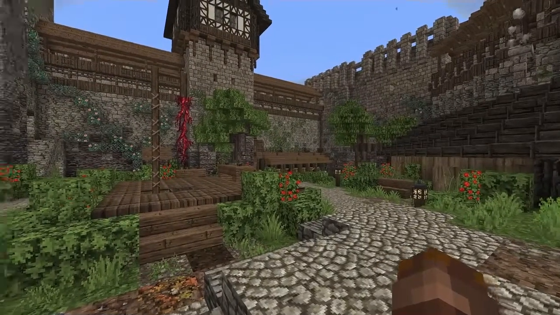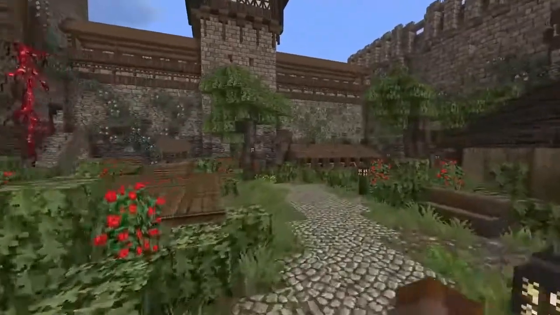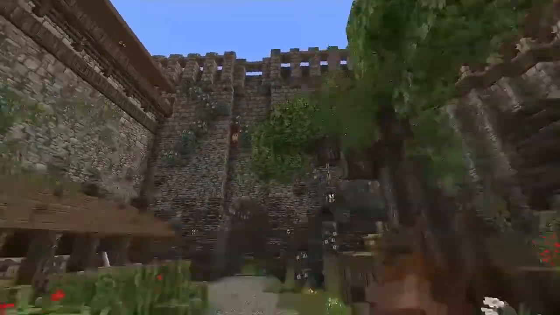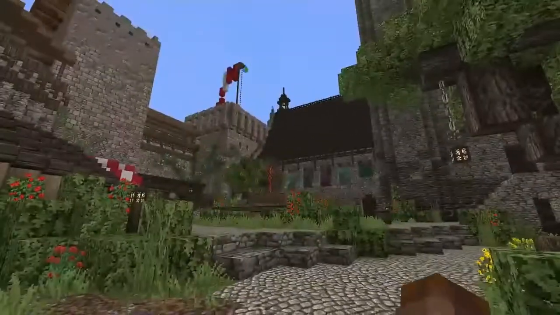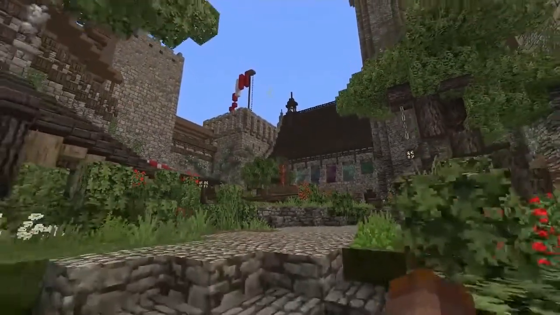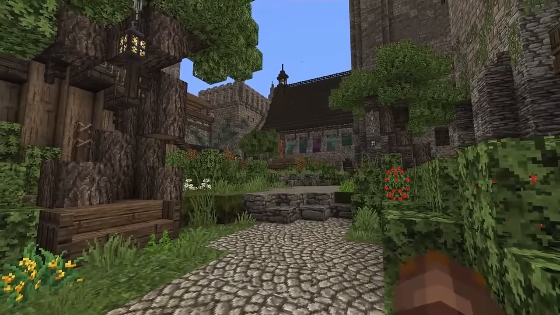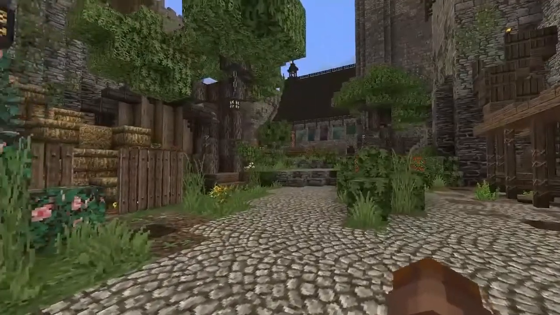It's so peaceful, and you can see these little particles flying around. That's because I've hidden some, I think they're called spore blossoms, inside of the trees, which give off these particles. And this added so much atmosphere to this build. So let's take a look at things in a little bit more detail.